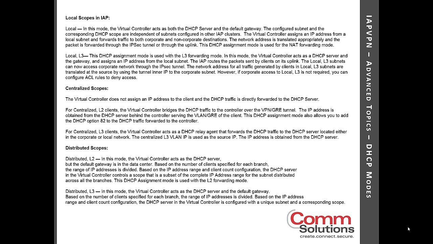We can also do distributed scopes. In a distributed scope the virtual controller acts as the DHCP server, but the gateway lives in the data center — handling traffic flow requirements for customers who want all traffic inspected at a centralized site. In distributed layer 3, consider the IAP cluster like a small router with a built-in DHCP server with everything distributed at the site. The address range is divided across branches based on the number of clients at each site.